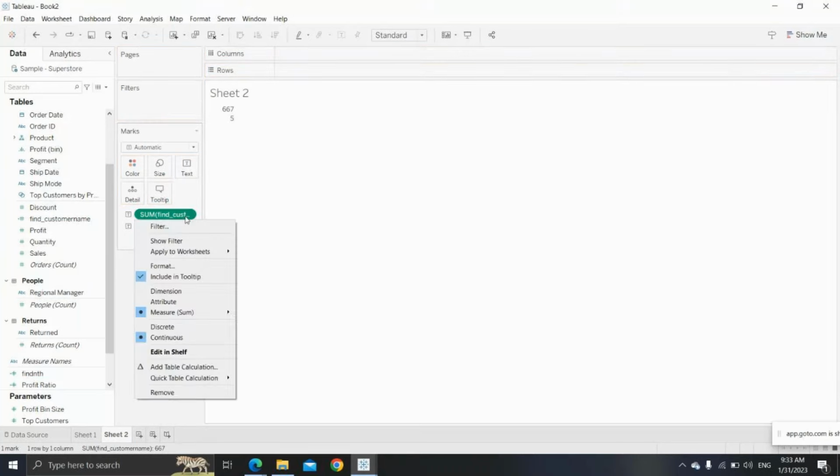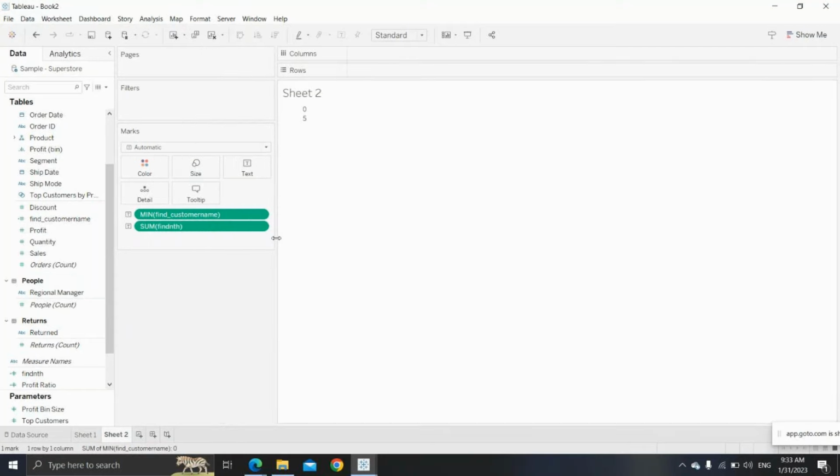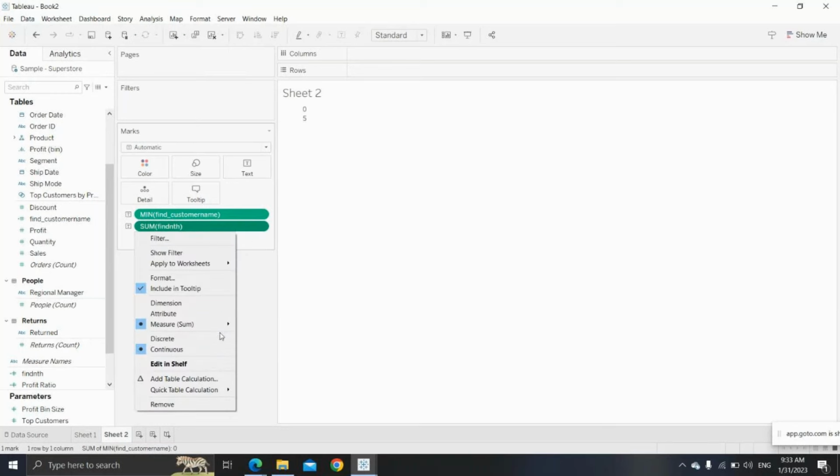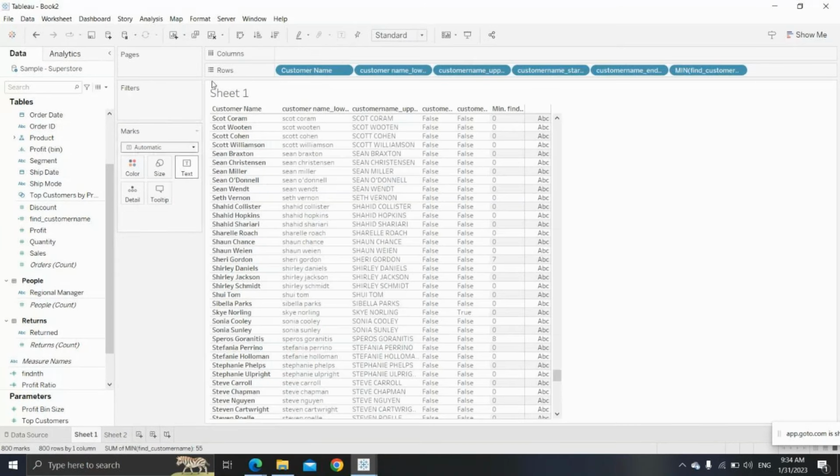You need to remove that sum aggregation, and put in the minimum aggregation. This one also I need to remove. Actually, for this one we need to remove it. That is not related overall. So in which position is it repeating? It's repeating in the fifth position the second time. Find nth position. Okay.